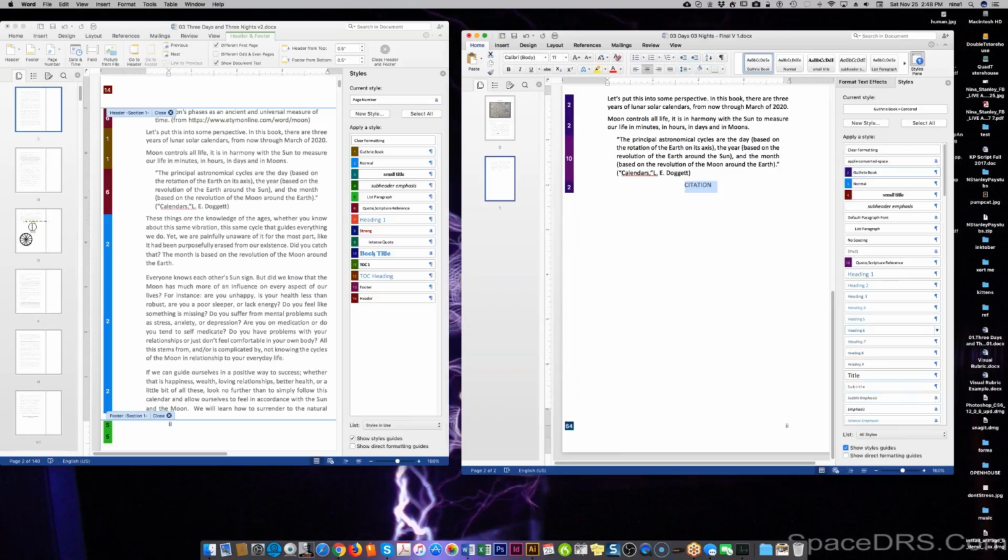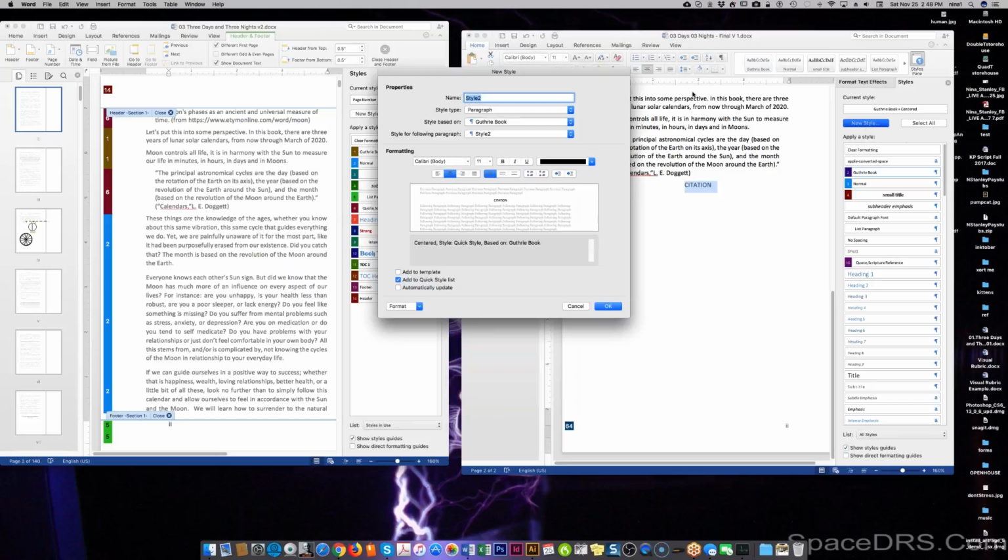All right, so I am going to make a new style. And I'm going to call it citation marker. It'll actually just be a character.